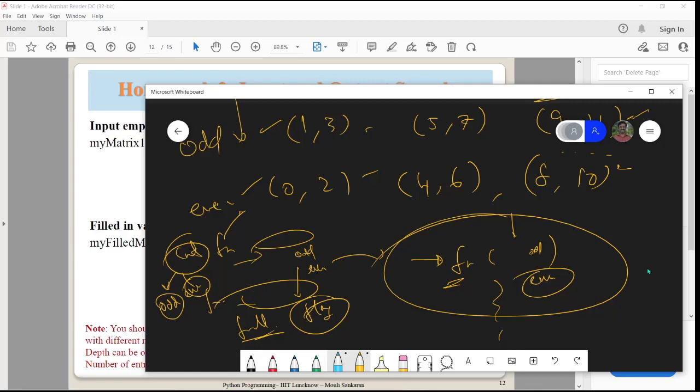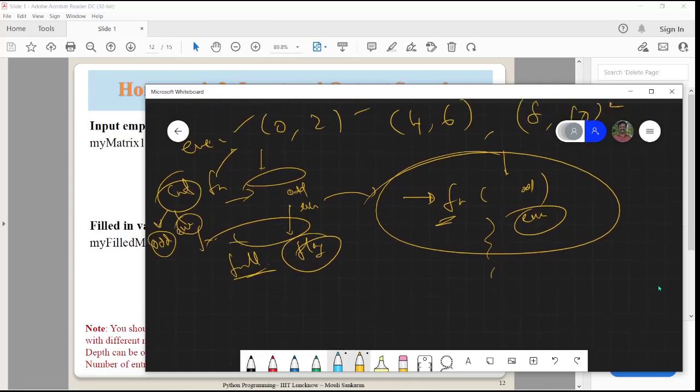Can you do it without doing two iterations? Because here you are going through that whole list once to find out the number of entries, and then you are filling it up. Is it possible to do it in only one go? I have not done it, but I am open. If you guys can come up with some method of doing it, please implement it and share it with me. I'm not saying that it is possible, but I am leaving it open in case you want to try it out.